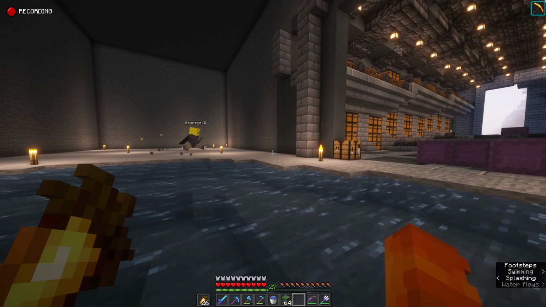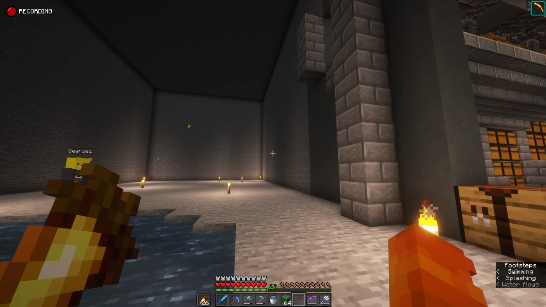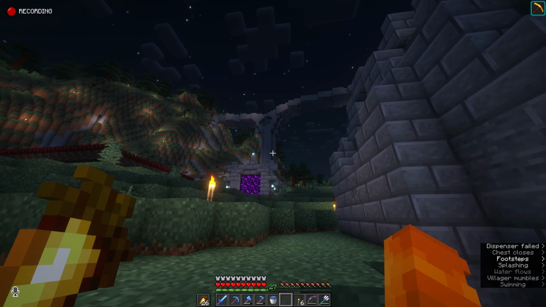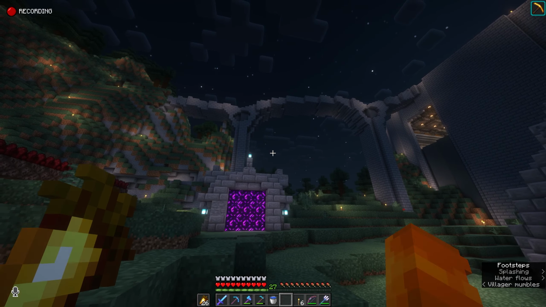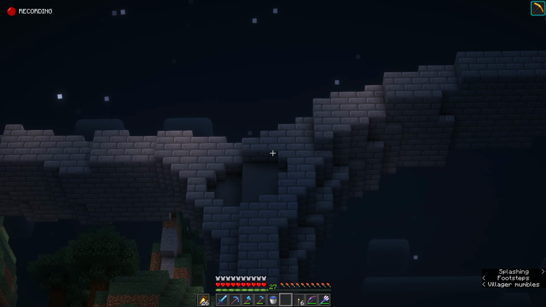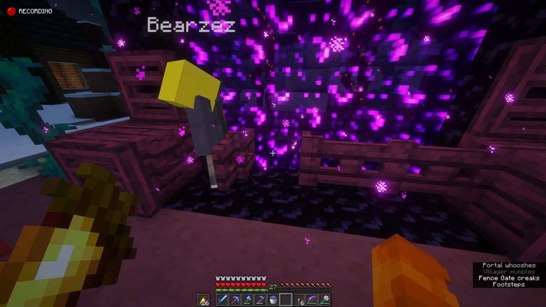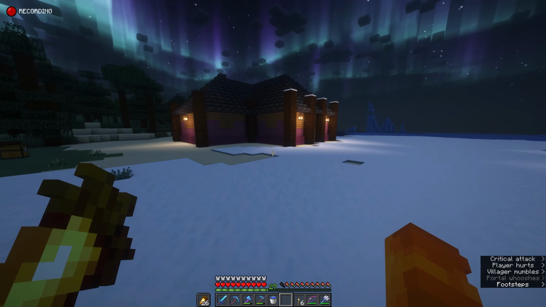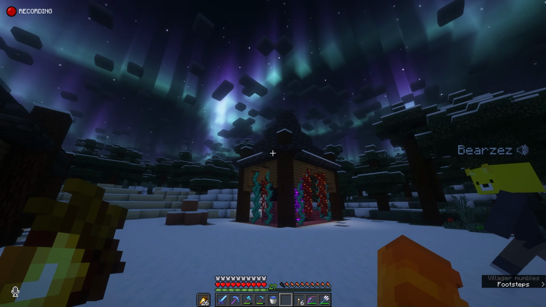Does your FPS drop here? No, it just dropped when I went through the gate. Yeah, this is pretty much his base. Now looking at it, that's a really cool bridge. Look at those joints. That's good. Oh, this is beautiful, this is nice.